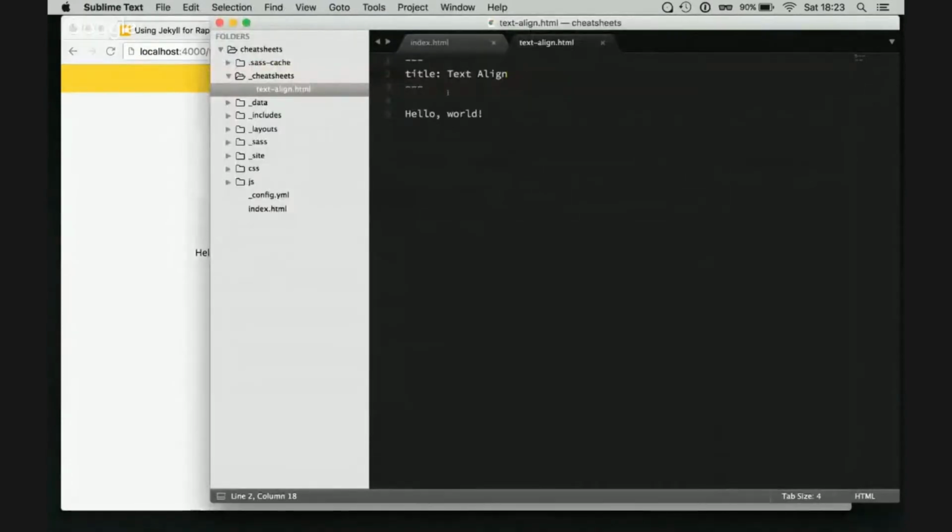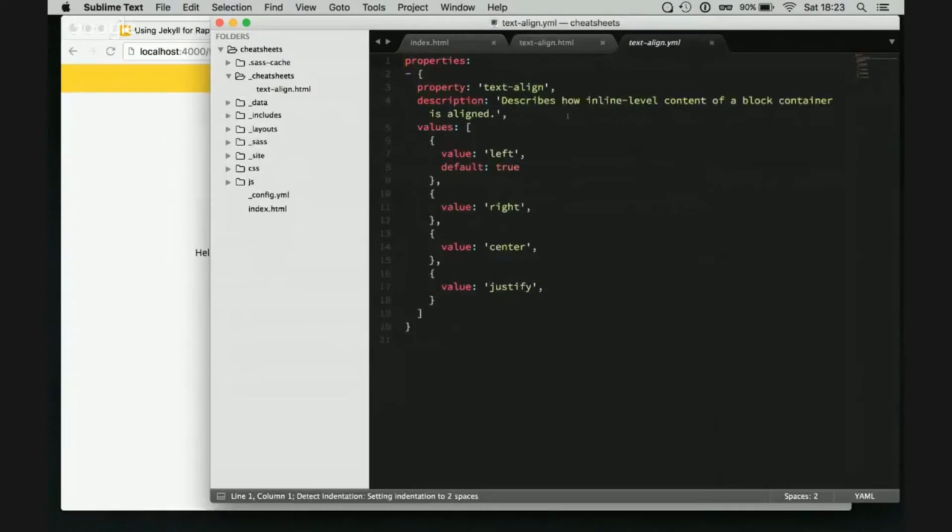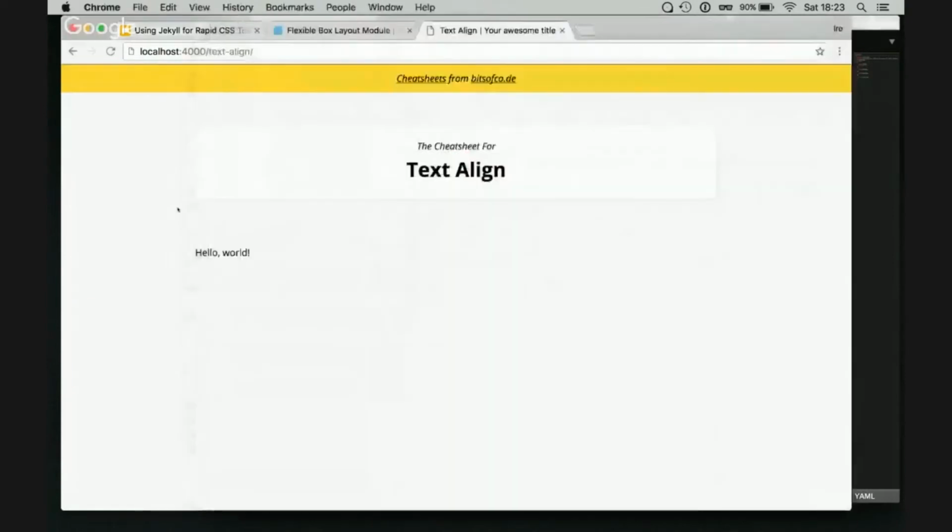So the first thing I do when I'm creating this new cheat sheet is work with the data file. Here, which is just line property. So there's only one property that we're working with at the moment, which is text align.